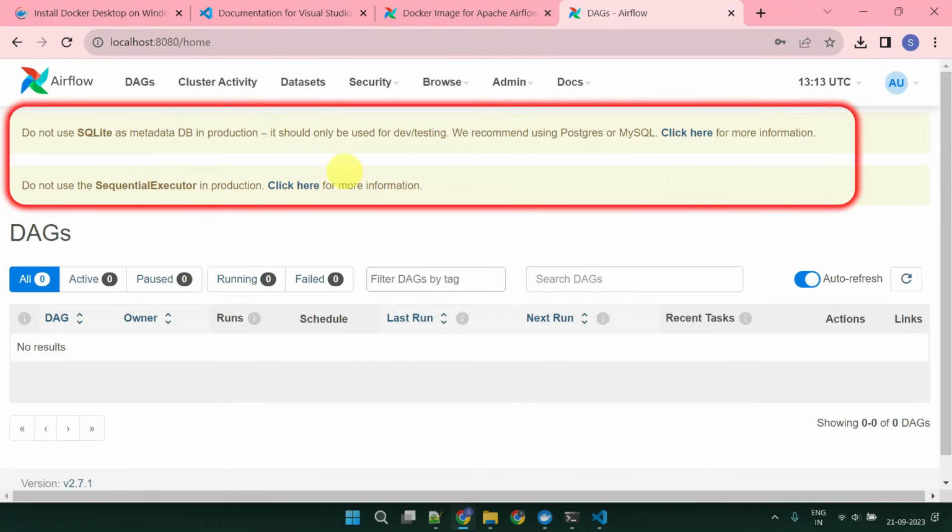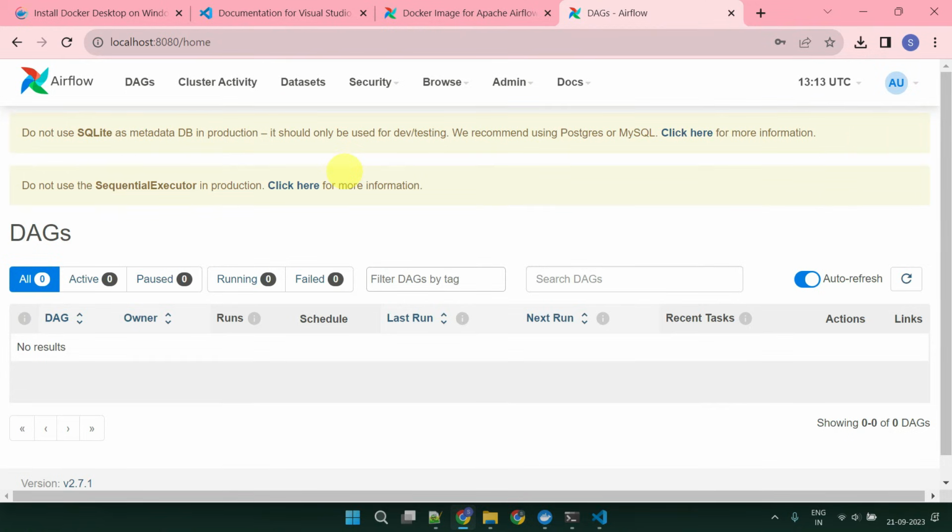We're currently using SQLite as the metadata database, which is suitable for development, but not recommended for production. With that said, you can ignore these two warnings. In our upcoming videos, we'll demonstrate how to set up PostgreSQL as the metadata database, which will eventually resolve these warnings. Now that we have access to the Airflow user interface, let's learn how to develop and schedule an Airflow DAG.